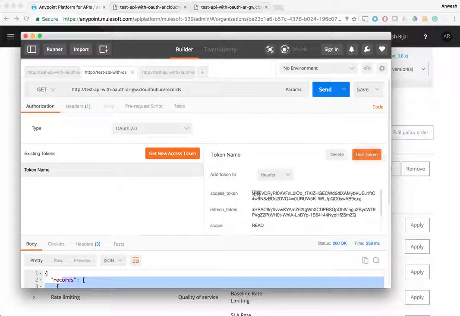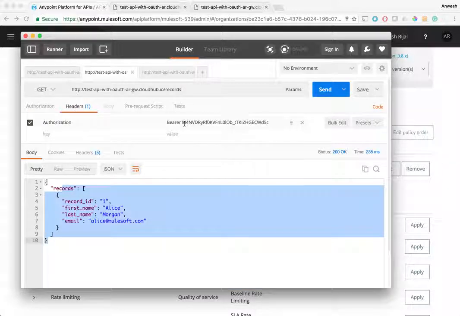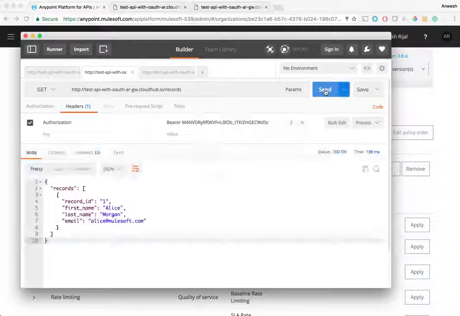The token that I'm looking for is this one, M4N, and it should now be passed over here, which it is. So now when I do a send, there it goes. I took that access token that we received, and when I pass that on to the header, I'm basically passing all the right information. The token that was generated using my client ID and secret, when I pass that on, now actually returns this data back.